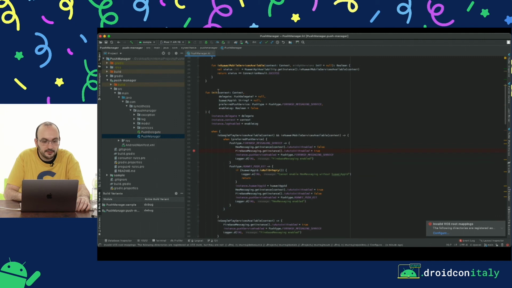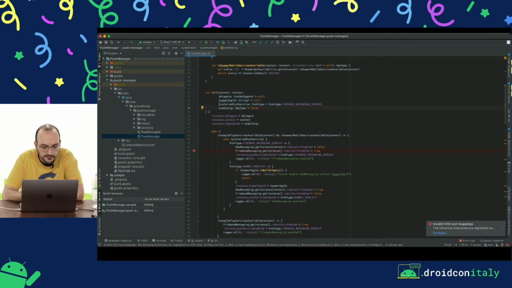So in the init method, we need to pass our context, and we can pass our push delegate, our Huawei app ID, our preferred push services, and if we want to print logs or not. So what are these three parameters?